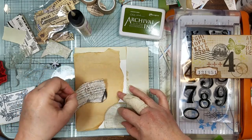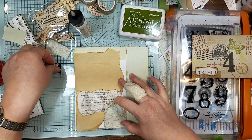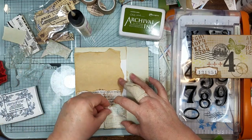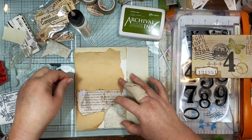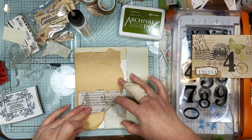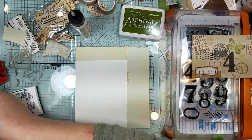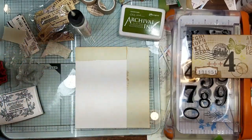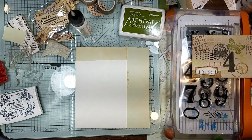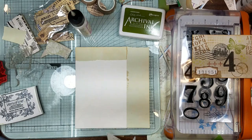Okay, so we have that, and this. I still have this crazy little snowflake. I want to, if I can grab it, put it on here. Oh, I can't put it there because I might poke a hole. Okay, so I think what I'm going to do under here. Oh, well, that's my whole problem. I thought I was going to do something. We have this again. Let's use this stencil that we have on that one.